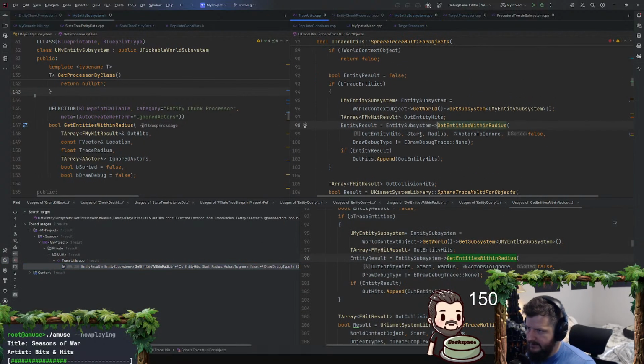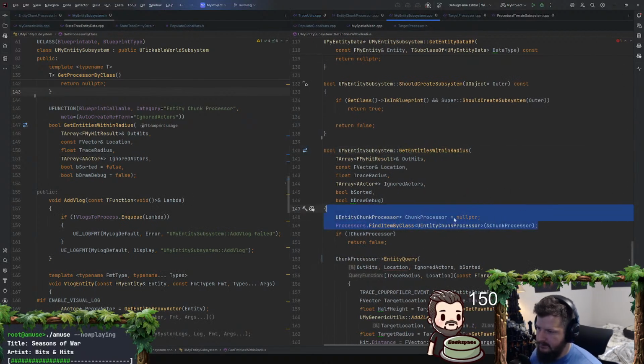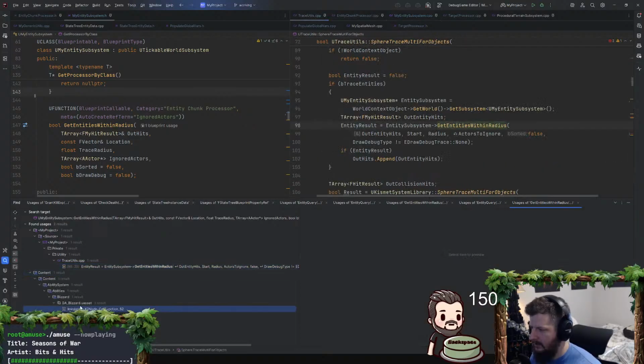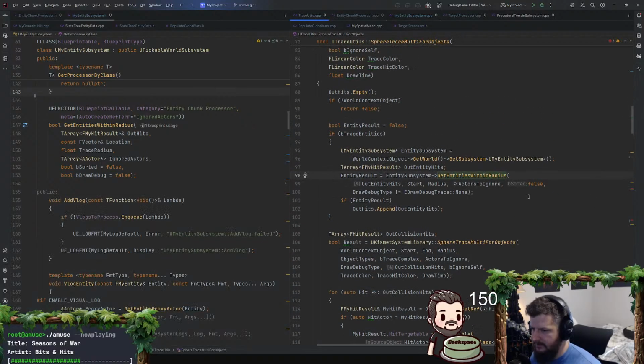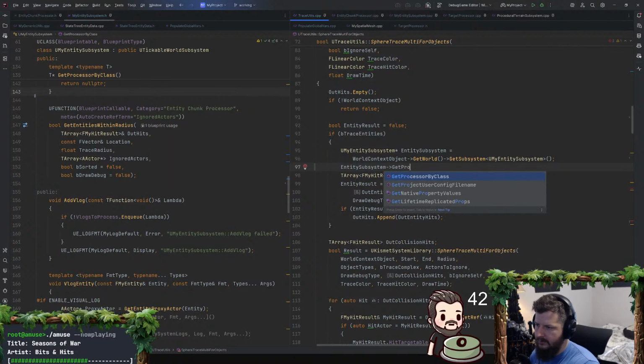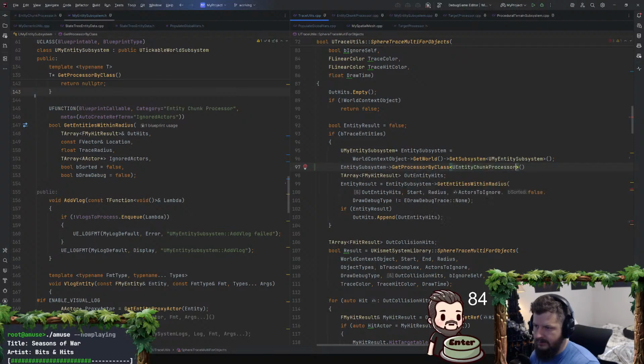Let's go directly to the chunk processor on that. Where was that? Oh, and we're using it there, so we just change that too. So rather than the entity subsystem, get processor by class, entity chunk processor.